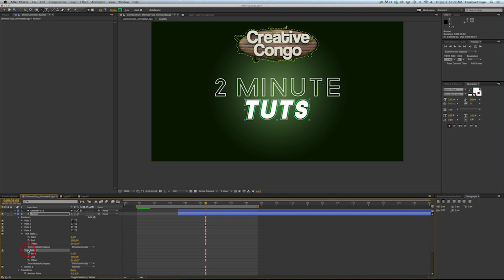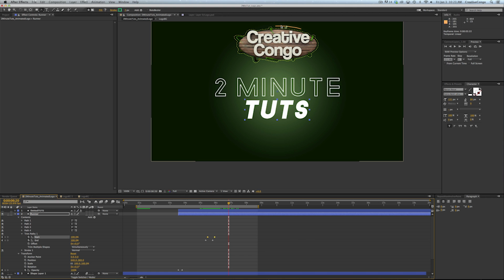When you turn on your Trim Paths, actually I already had one on there, so I'm just going to use this one. Start 0, and if I move it up, you can see that they're getting written on, or if I go the other way, getting written on this way. So you can set keyframes here and move it forward, and then have the stroke write on if you want it to, and then write off. So you can have this kind of thing where it comes on and then comes off. Or if you move them a little bit closer together, you can get this kind of thing where they chase each other around. And just have that repeat a few times like I did up here, where I use the loop expression to make this happen over and over again.